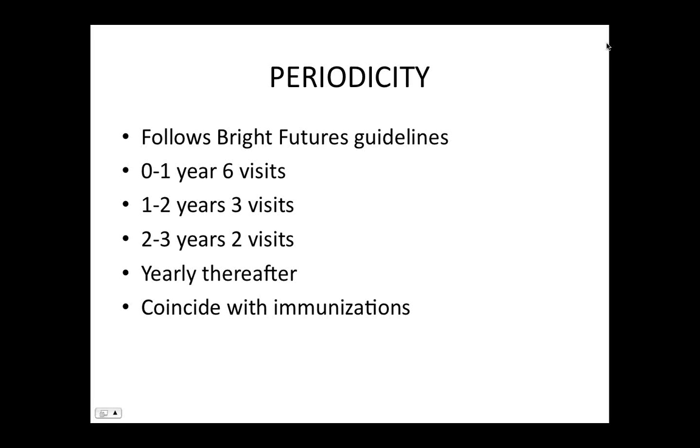By that, what I mean is that, for example, I can schedule visits at 1 month, 2 months, 4 months, 6 months, and 9 months. But you sometimes will have patients who are what we call no-shows or, for various reasons, cancel. And so then you're trying to make up some of those visits. They coincide with immunizations, and so that's what also throws you off, because if a patient misses the visit, then they're already behind on some of the immunizations, and so you're playing catch-up.